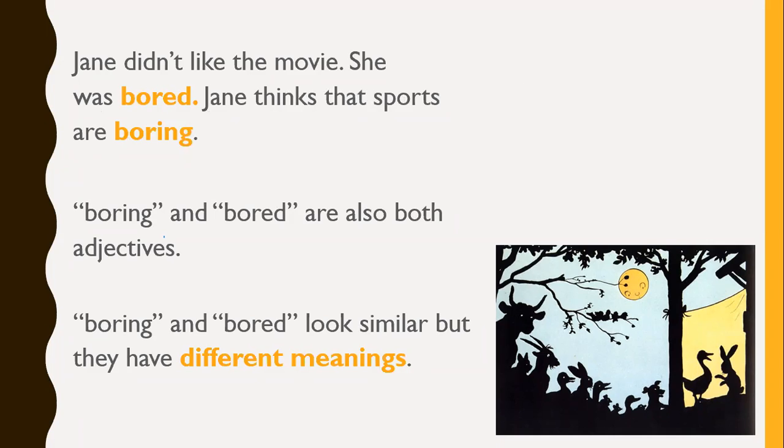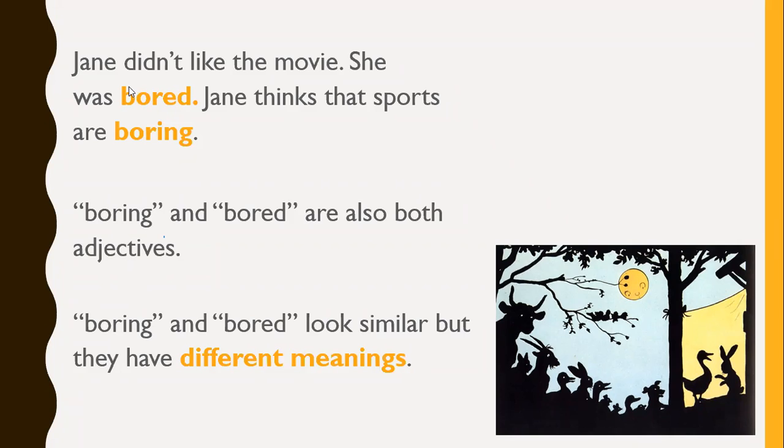Entonces, volvió a atacar el ing, right? Tenemos que Jane was bored. Y además, Jane thinks that sports are boring. ¿Qué piensa ella de los deportes? Boring. Que son aburridos. Ahora, aquí hay una pequeña trampa que yo quisiera que le pongan atención. Si yo digo que los deportes son boring, estoy diciendo que los deportes son aburridos. Si yo digo que, pongámosle Eustaquio, Eustaquio está bored, está aburrido. Entonces, vean, aburrido, aburrido. Bored, boring. No siempre, en español a veces usamos la misma palabra para las dos funciones. En inglés, ed, ing. Entonces tenemos que hacer la diferencia de eso.